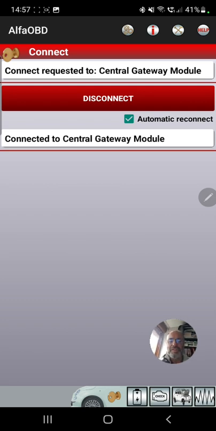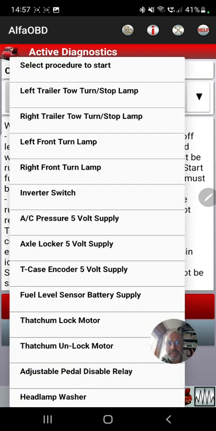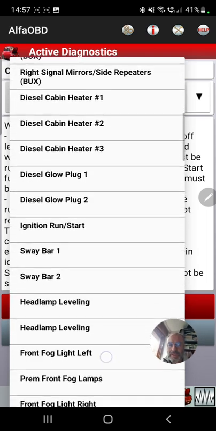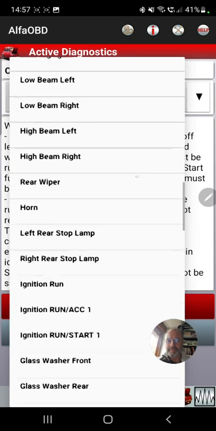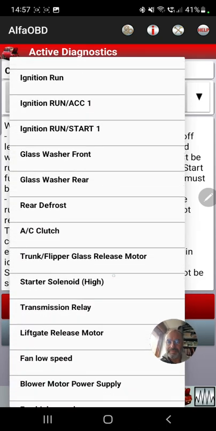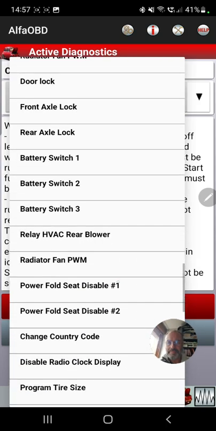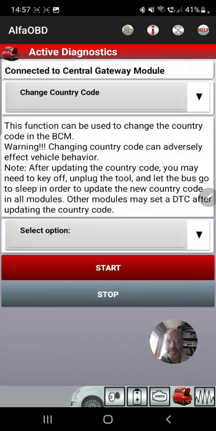This application is not intuitive, as when I click back I have to reconnect. So I search again for change country code.